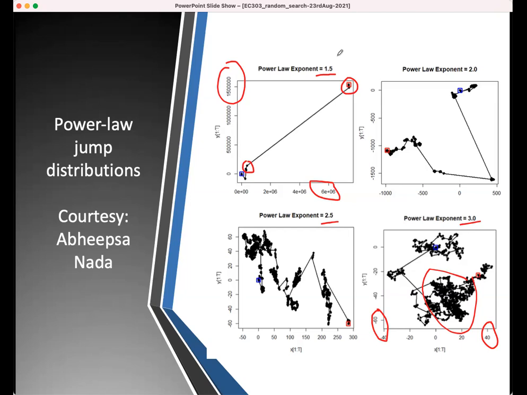I feel that if you have a power law distribution, it might be more useful when resources are scarce, because you can take really large jumps to find new patches. Whereas if you have abundant resources, uniform distributions might be better, because any length of step you take, you're likely to find something. Okay, that's a good answer.